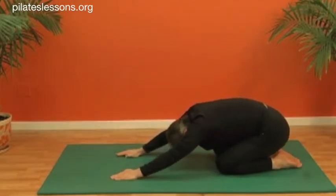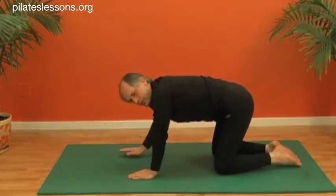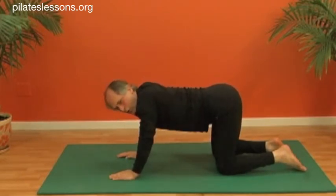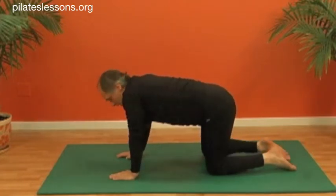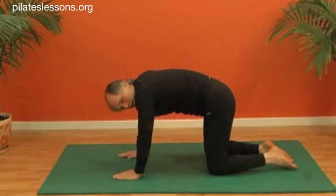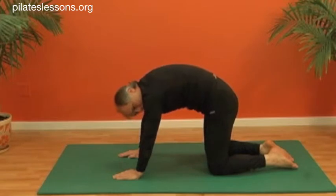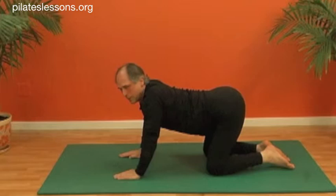Okay, a couple things about this. You'll notice that I was moving my knees, my feet, my hands a little bit, because the placement of your hands and knees and feet does not matter. It's this movement of the spine from one extreme curve to the other extreme curve. In fact, let's begin here. I love to break this down into two images. One is the scared cat. Imagine a scared cat where its spine is really arched to the sky, head down. And then old horse, where the spine is reaching to the floor, head up.